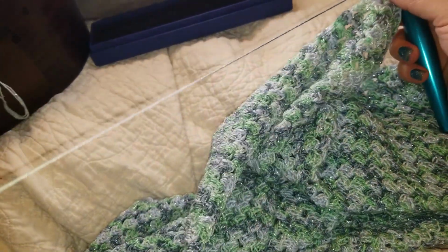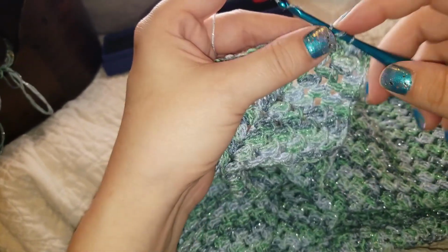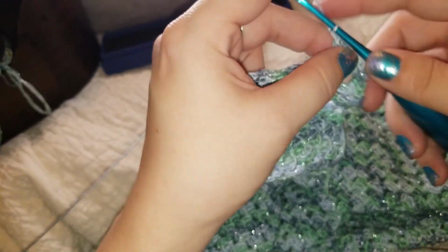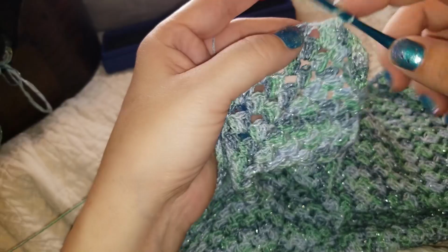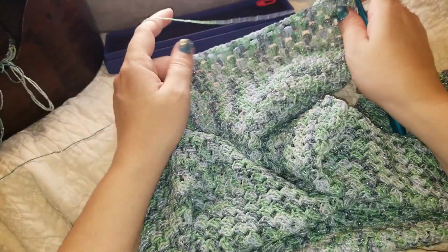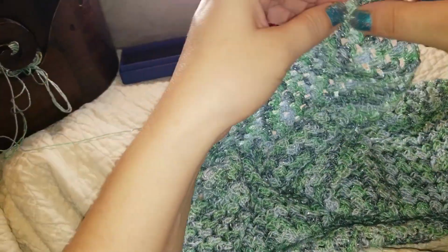Some people like 3. I personally feel better with even numbers, so for the most part I will usually lean towards an even number over an odd number every time. So if you want it to be a bit of a wider corner, go with 3. 4 would work, but that would be a really big corner, and I don't think I want them that big. I want this to be close, but not all the way closed. So that is why I picked what I picked. So like I'll have a shirt on underneath, you'll be able to kind of see it, but not really. Or if it's my skin, you'll see my skin a little, but nothing too crazy.